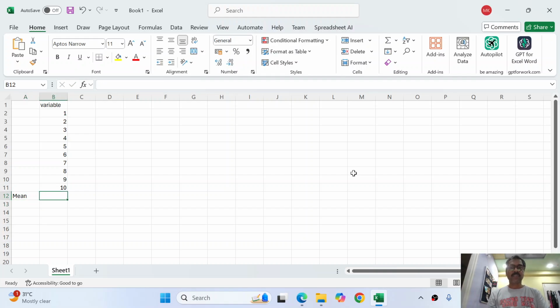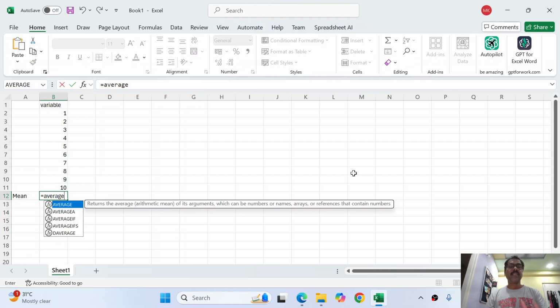In one of my previous videos, I have shown you how to calculate the arithmetic mean using a function called average. So this is a function. I can type the function because I know that there is a function called average which calculates the arithmetic average and gives me back the simple mean. If you're not sure, you can make use of this function button, here, upper left, just adjacent to the formula input.